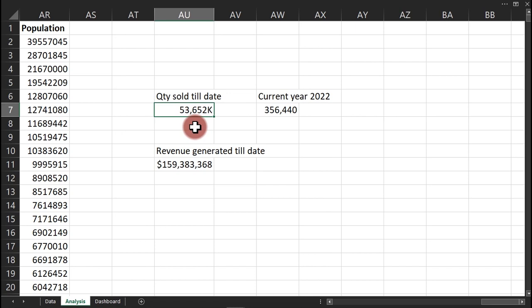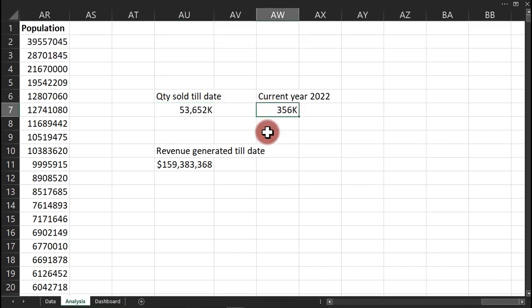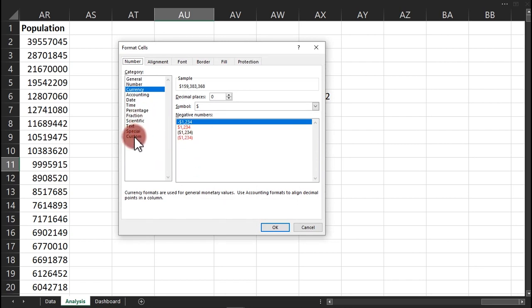Now we have this. So if I want to have the same formatting for this, what I can do right now is to go to the top, click right here, and here we go. But right now, it's not the same formatting because this one appears in millions. It's different entirely. Ctrl+1, and right here, go to custom.